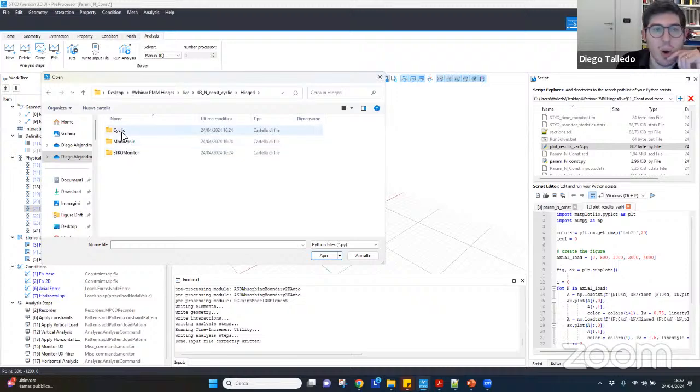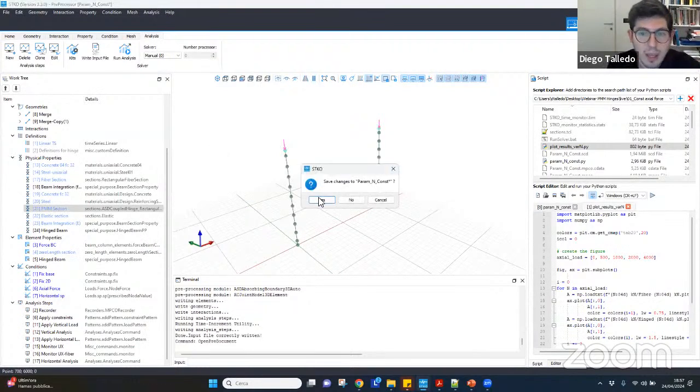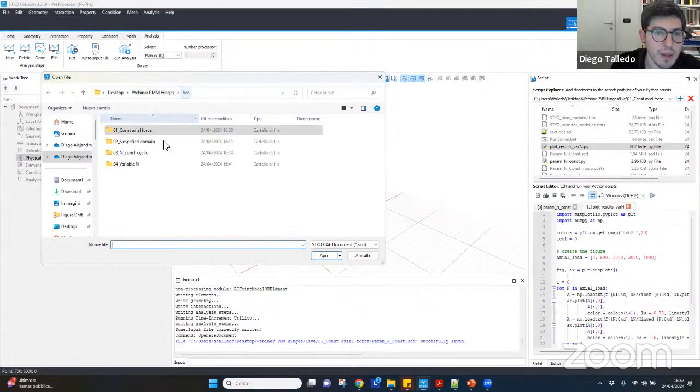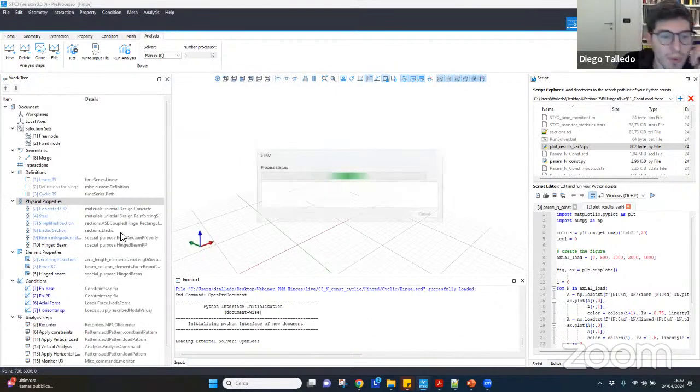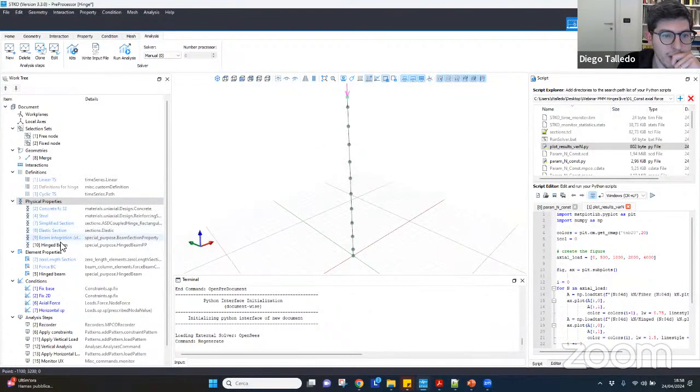So let me just open, for the sake of example, an STKO file. Okay, the hinged version cyclic. With respect to before, it's basically the same model.